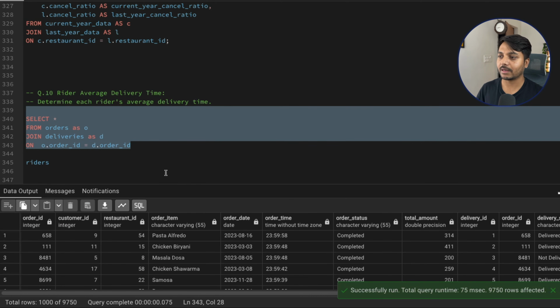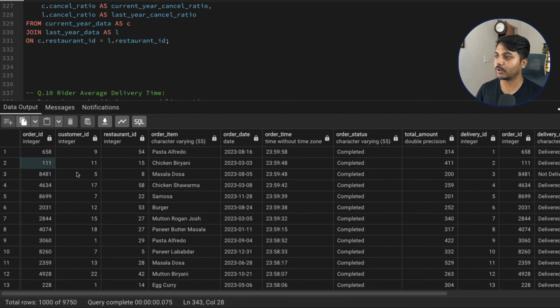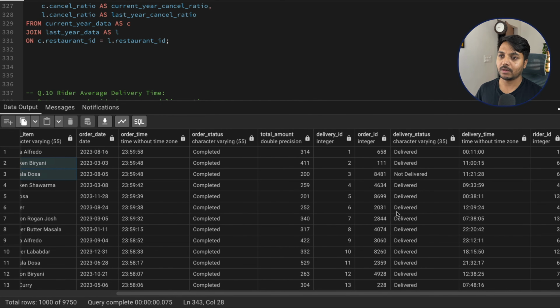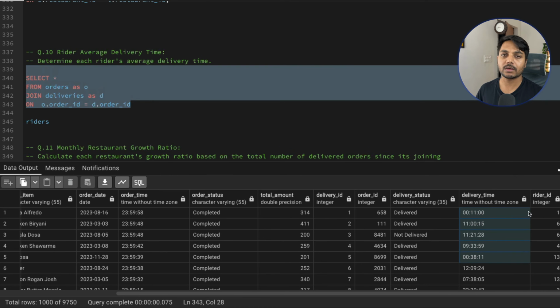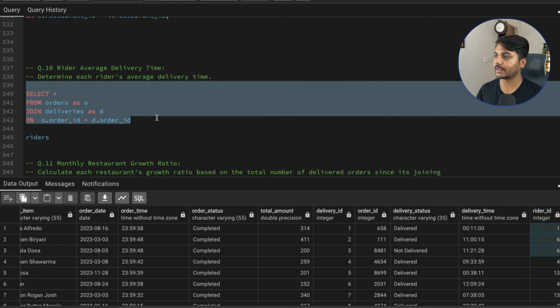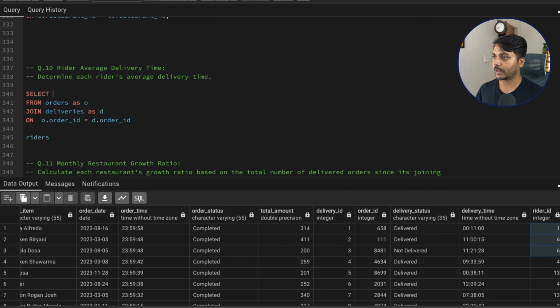Now we just need to find out, I can see we have both the tables' order ID, customer ID, and the delivery ID as well. So we just need to find out who has delivered the product. That's going to be the rider, right? So that means we can group by each rider, and then we need to find out the time difference from the order time to the delivery time, which is here. Now we will not need the rider table because we don't need the rider name. If in case we need the rider name, then we can join with the rider table. So without doing one more join, we can solve the problem here.